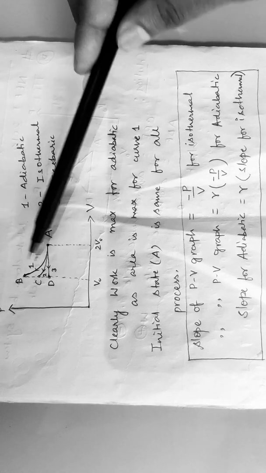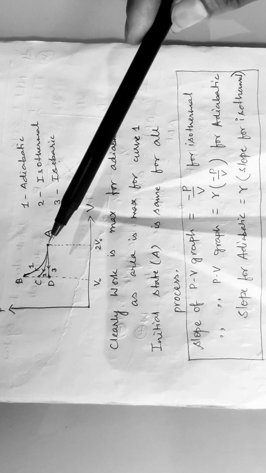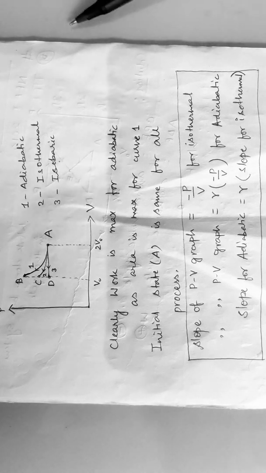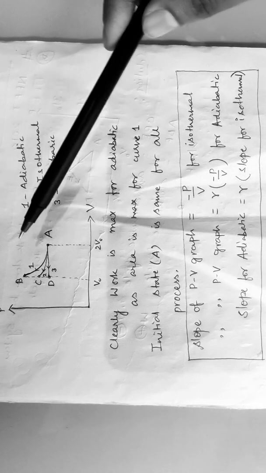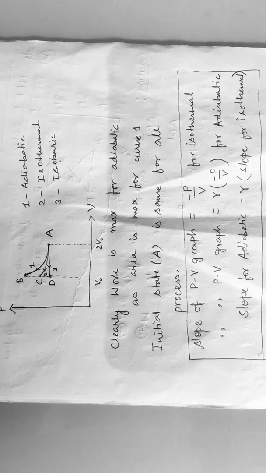So it's very clear that there are 3 curves here, 1, 2 and 3. The slope of curve 1 will obviously be greater, so that is definitely adiabatic, and curve 2 is isothermal. Now when you take the area under the graph, clearly work is maximum for the adiabatic curve as the area is maximum for curve 1. Okay, so this is it, dear students. Now we know that work done on the system will be maximum for adiabatic compression, then isothermal compression, then isobaric compression, and least for isochoric, because work done will be 0.